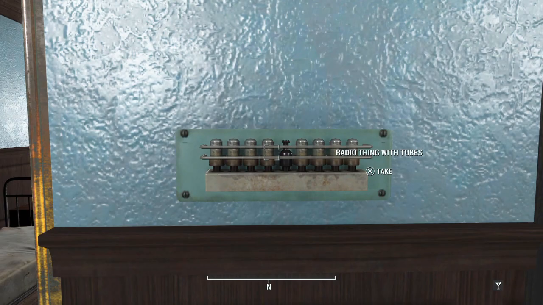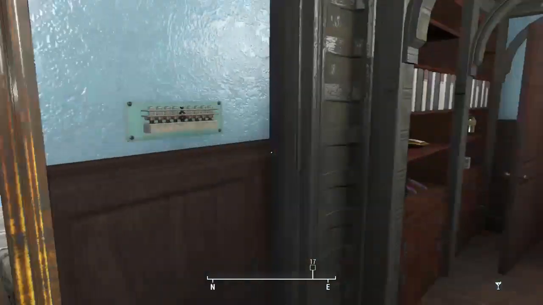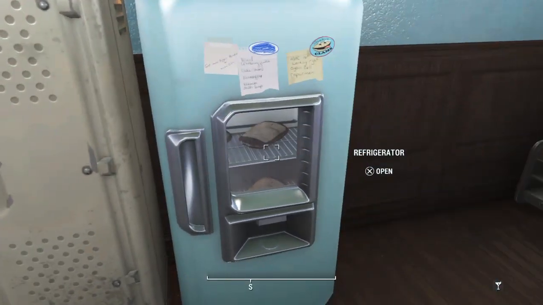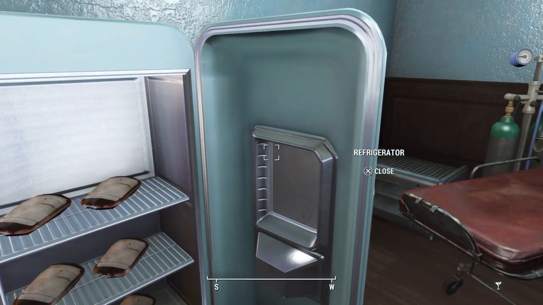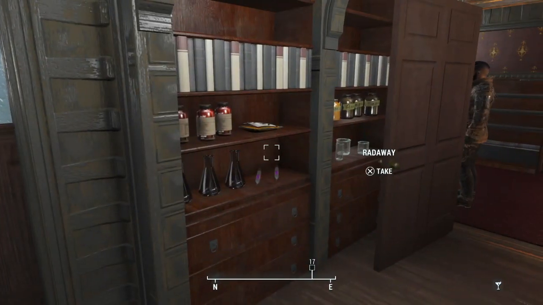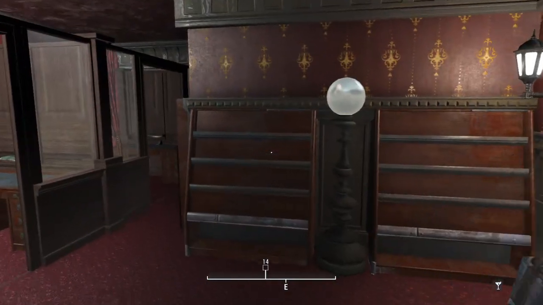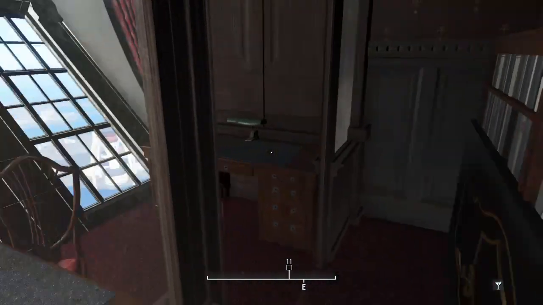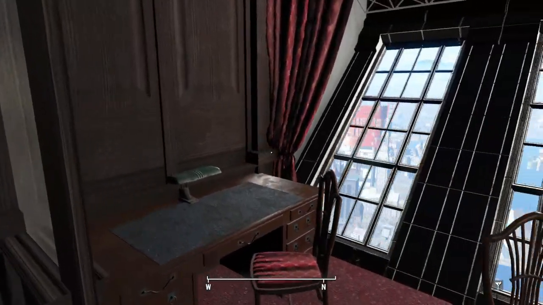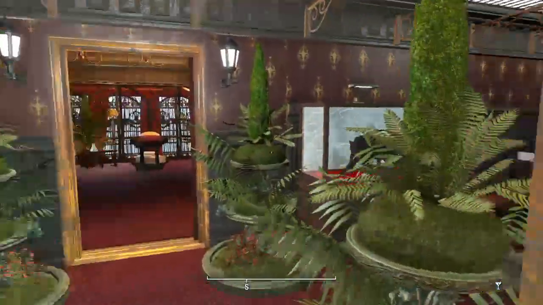Radio thing with tubes. No, we'll just leave it there. Unless I need it. Do I need it? I might need it. Let's take it, just in case. Never know, I might need it for something. I have no idea what I just stole, everybody, but I stole something. I like the wee reading room library area. So snazzy.